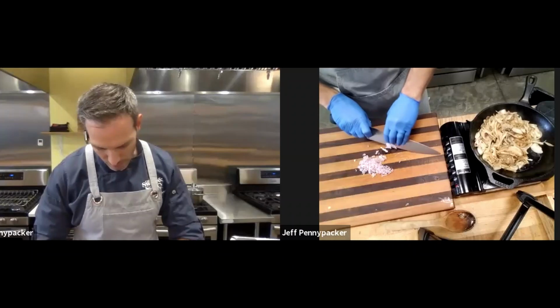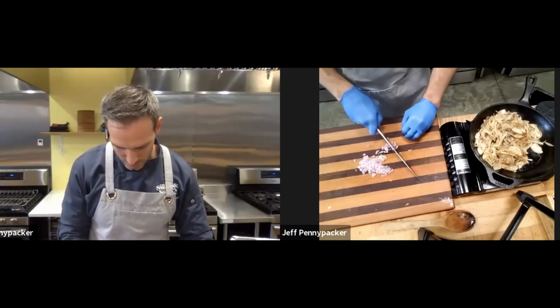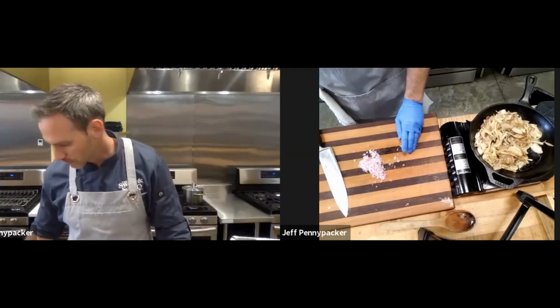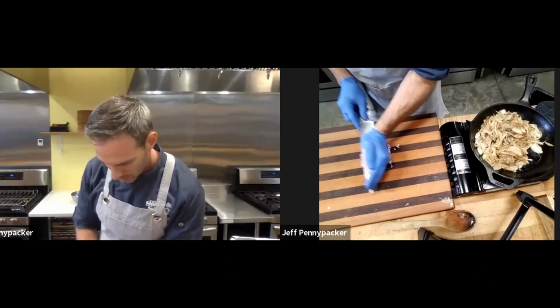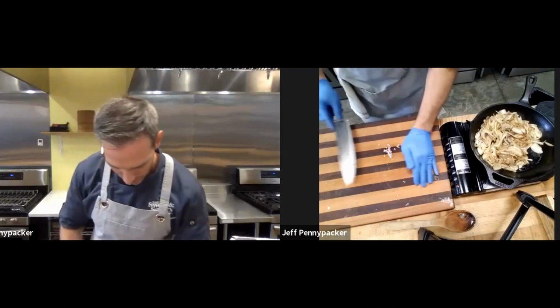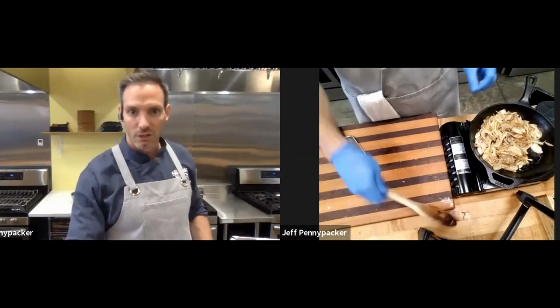And just rough chop the rest. Okay. So now this is going to just go back on my tray till I'm ready for it. We're going to cut something else. I don't know. What else do you want to cut?